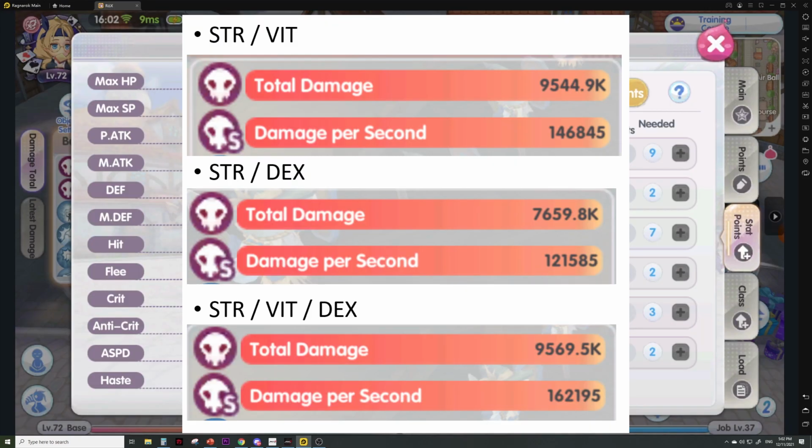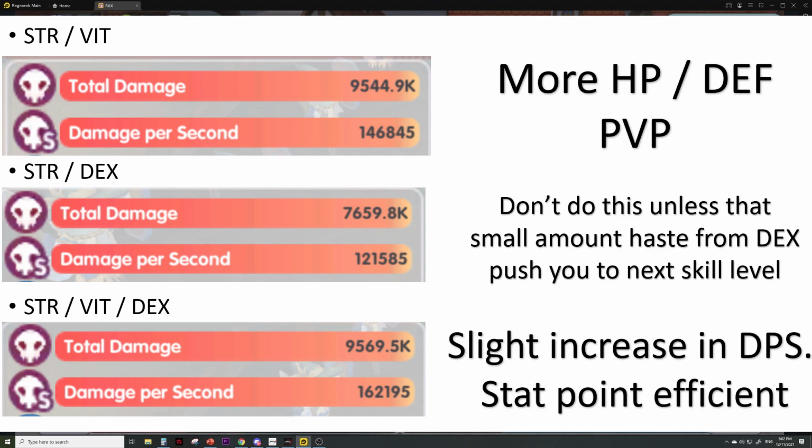So as you can see from the numbers, after hitting 100 Vitality, swapping over to Dexterity seems to get me slightly better damage numbers. Now, this is just a little extra min-maxing along the way, because eventually you'll be maxing out Vitality anyway. So what does this all mean? If you are a Spear Knight that has an emphasis for PvP, going full Vitality after Strength is fine, since it gives HP and defense.